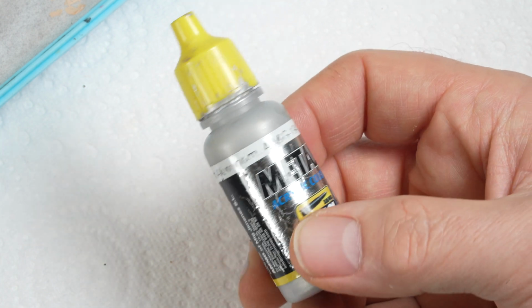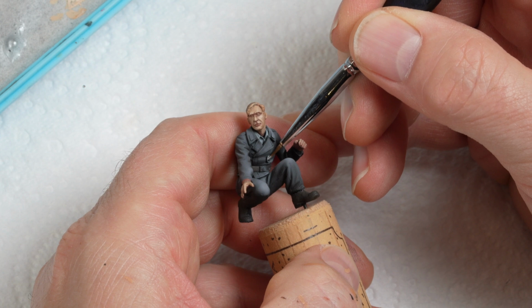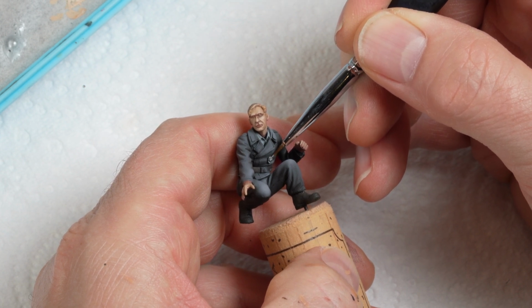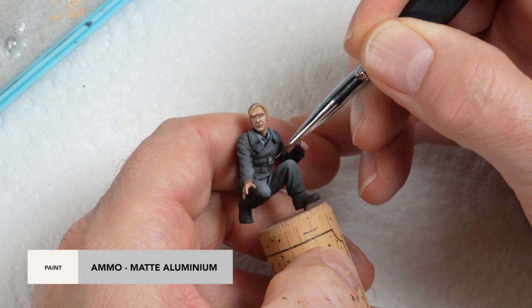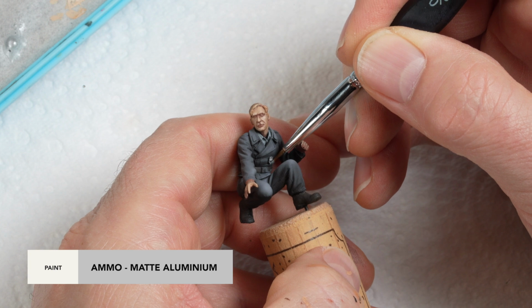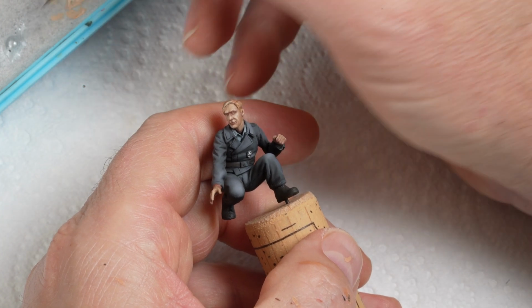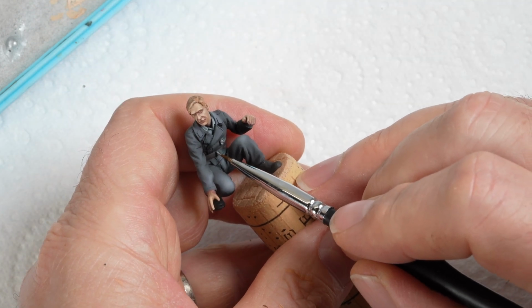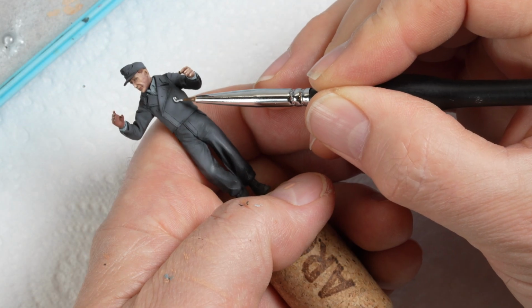These uniforms had a number of significant badges on them, and often a belt buckle. Elements like this can offer a shiny pop to the figure. Matte aluminium from Ammo is a close second to black grey for being one of my favourite paints to use. It's so easy to brush paint and it comes up a treat. A small amount is placed in the wet palette and a fine brush is used to paint the badges and the edges on the shoulder boards.